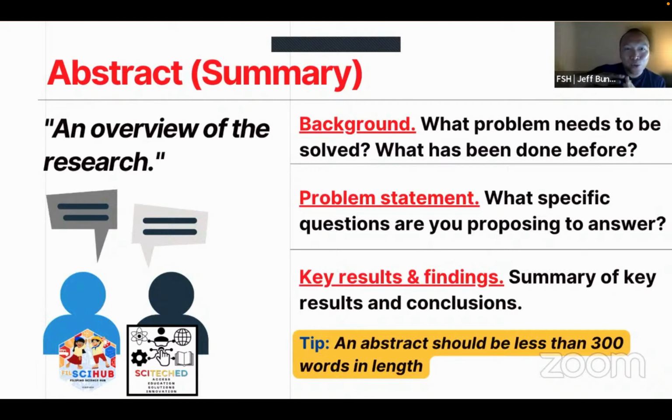Ano ba yung una mong mga gagawin to prove your point? And ito lalong-lalo na sa research proposal writing and presentation. Ano ba yung indication that you have a good enough proposal? Ito, sinabi ko po dun sa webinar namin on proposal writing.